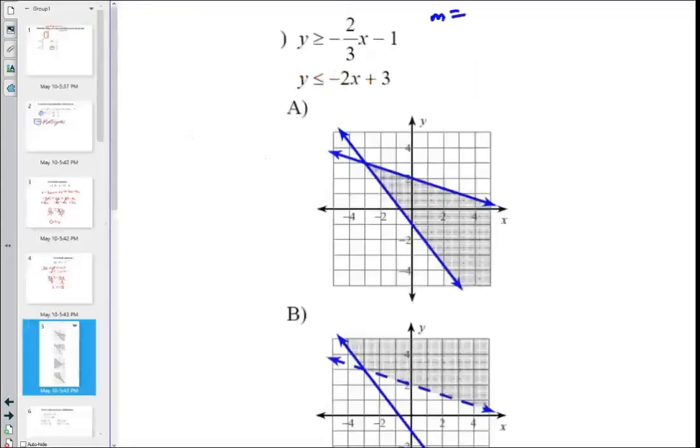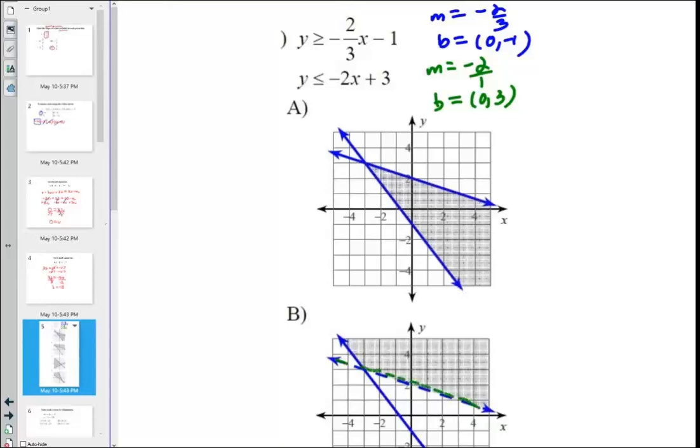What's the slope of the first one? -2/3. What's the y-intercept? 0, -1. For the second one, what's the slope? -2/1. Because we want to write it as a fraction for graphing purposes. And the b is at 0, 3. All right, so that's the first thing I'm going to look for. Just that when instead of equal signs, when you have inequality signs, we don't call them lines, we call them boundaries. But that's what we're looking for. Do you notice how this one here is kind of segmented?